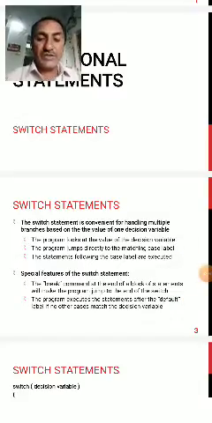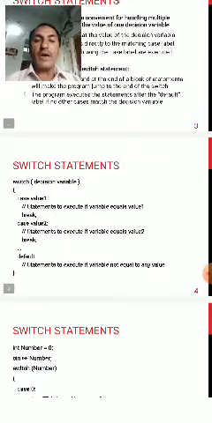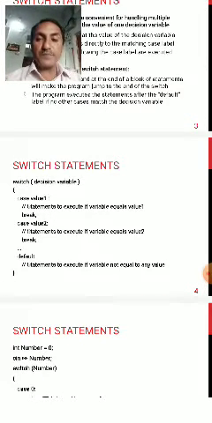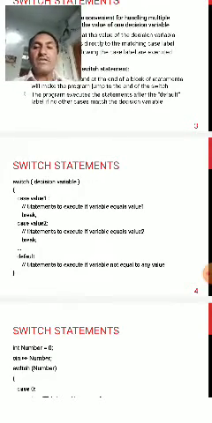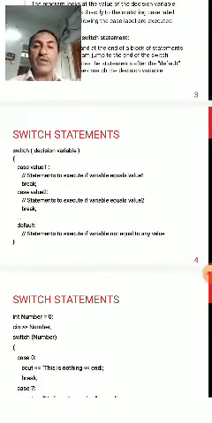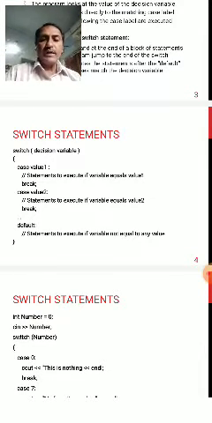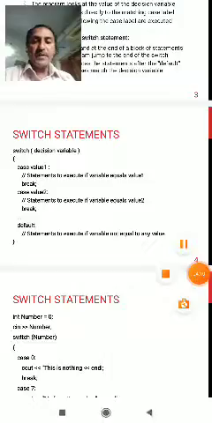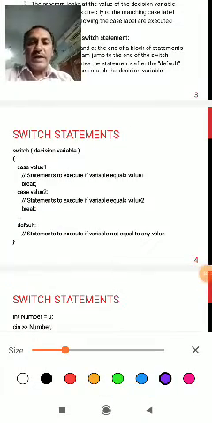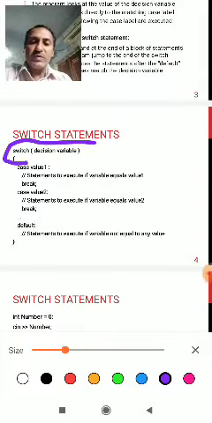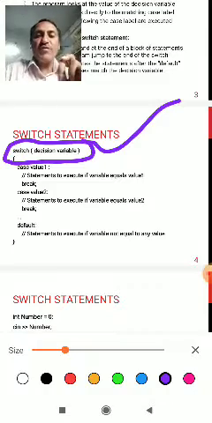The switch statement takes the values given in it. So let us take example programs. A switch statement takes the variable value, the decision variable.